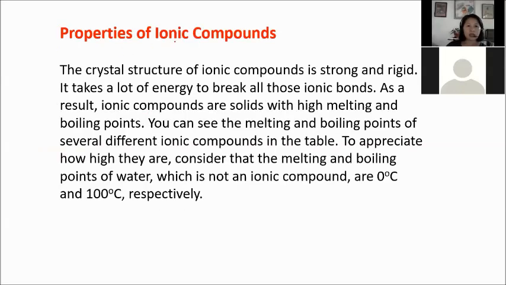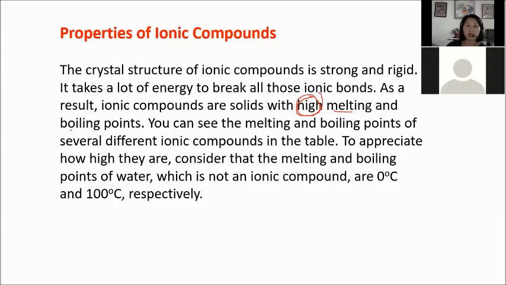So what about the properties of ionic compounds? The crystal structure of an ionic compound is strong and rigid. It takes a lot of energy to break all these ionic bonds. As a result, ionic compounds are solids with high melting and boiling points. So take note of that: high melting and boiling points.